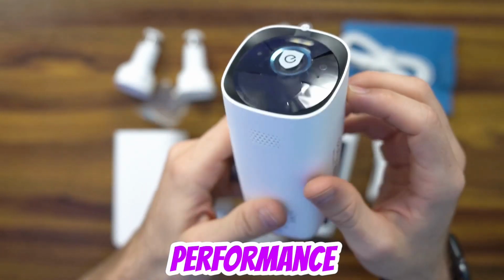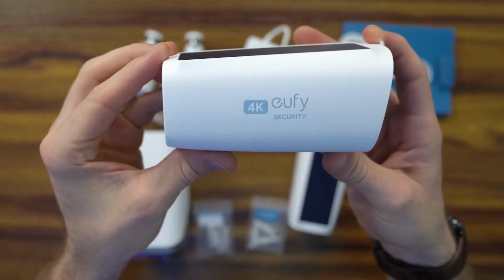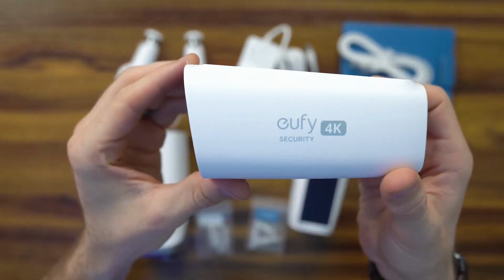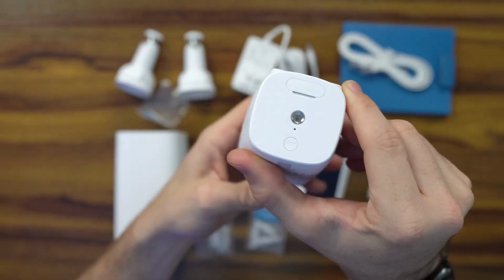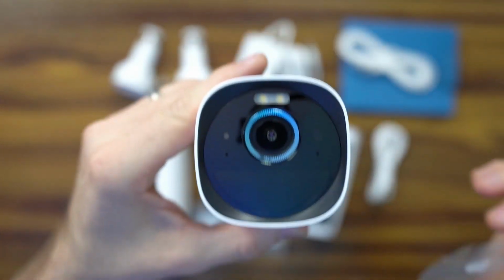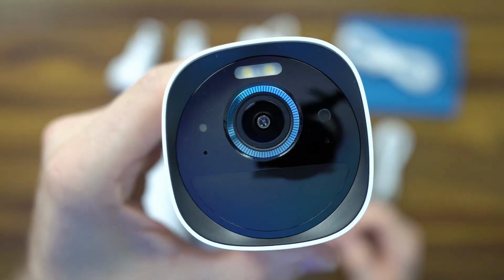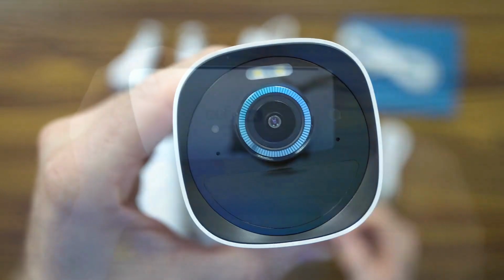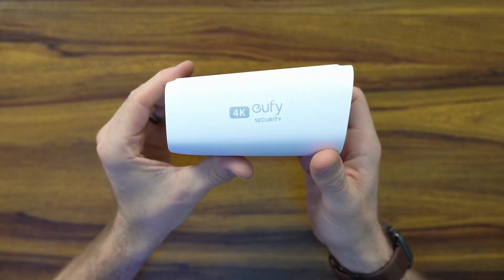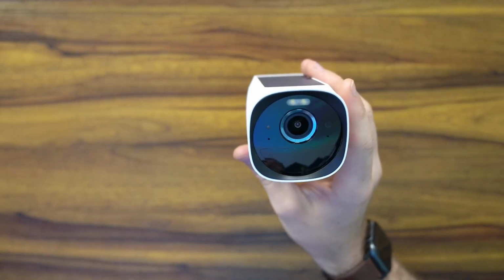Performance. The performance of the EufyCam 3 positions it among the best security cameras on the market. With an f1.x4 CMOS sensor and infrared illumination that enhances video quality, this camera offers exceptional 4K resolution, allowing an 8x zoom without losing clarity. This image quality allows you to capture important details such as facial features and vehicle plates with impressive sharpness. Although it doesn't offer continuous recording, you can set it to capture 120-second clips with short intervals.